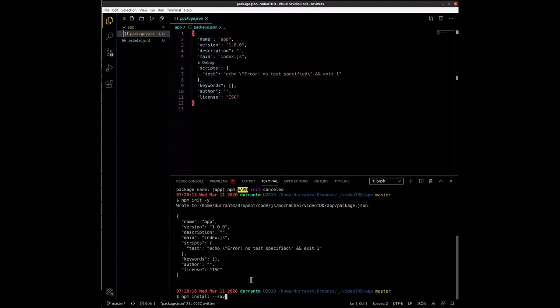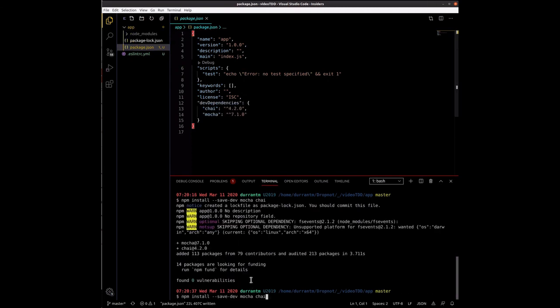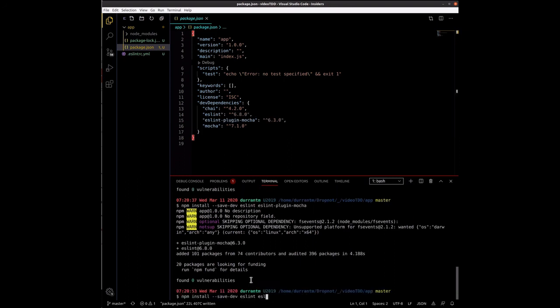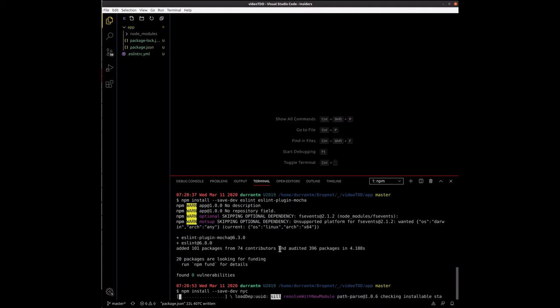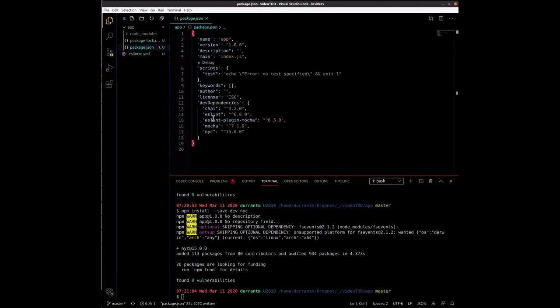Let's start installing the tools I'm going to use, and they're going to be dev tools. First of all, for testing, Mocha and Chai, Chai for expectations. And then ESLint and ESLint plugin Mocha, because I'm using Mocha. And then one final thing while I'm at it, I might as well install NYC for code coverage. It's a successor to Istanbul. Okay, good, so that's the three of those. You can see our package.json file. It's got our dependencies. It doesn't do anything with our test command yet, so I need to fix that.